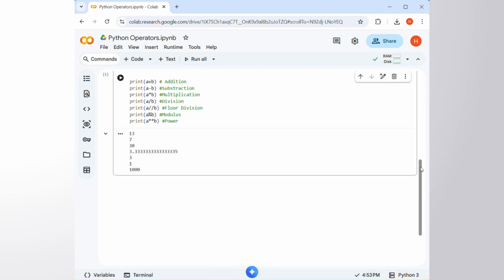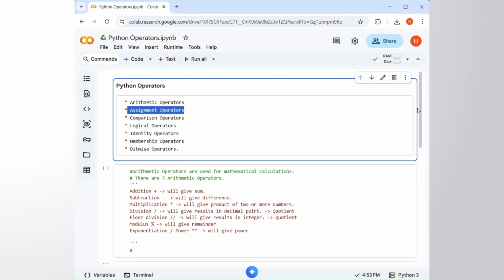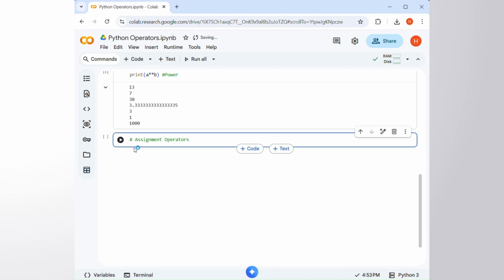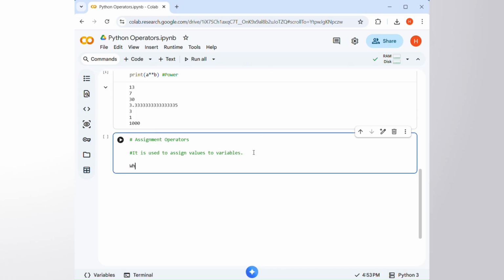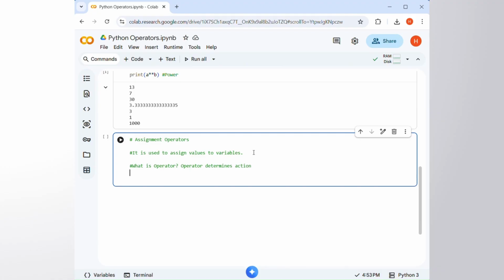Then we proceed to assignment operators, the second one. Assignment operators are used to assign values to variables. What is an operator? An operator determines an action, according to mathematics.